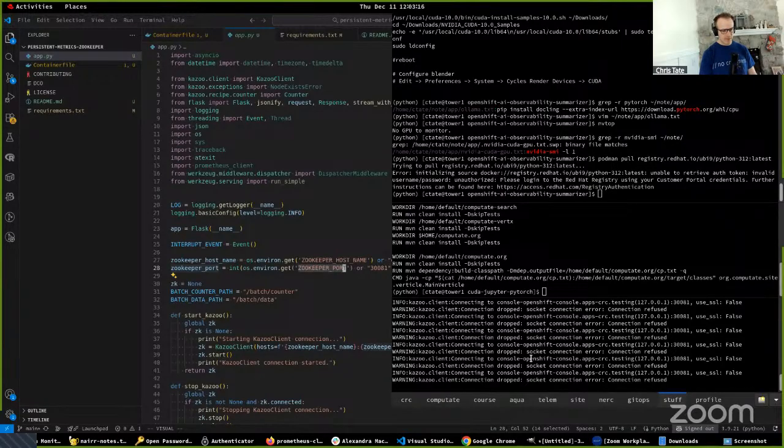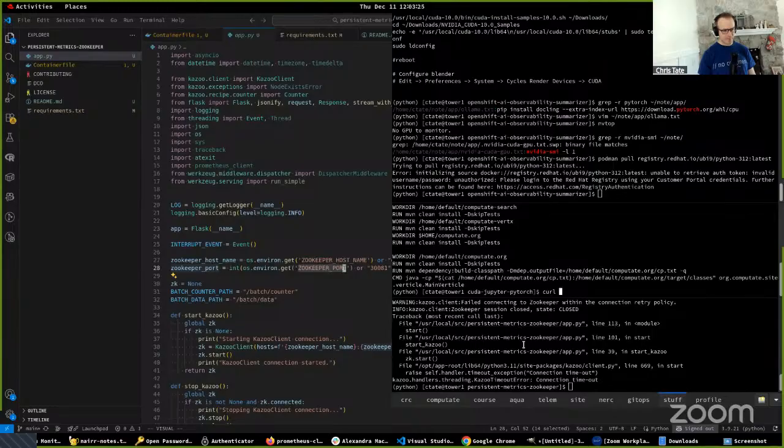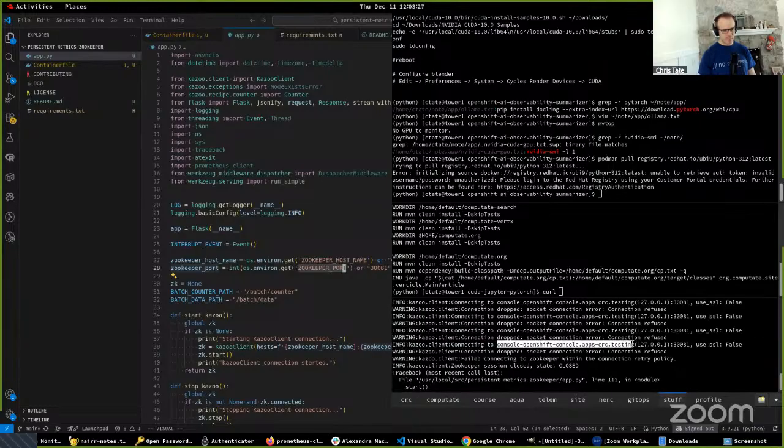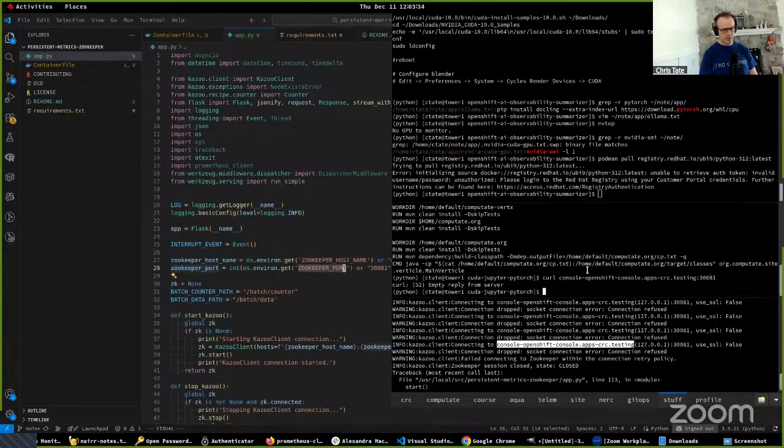Okay, connection refused. Use SSL false. Let me try curl myself. Port 30081. We get an empty reply from the server.